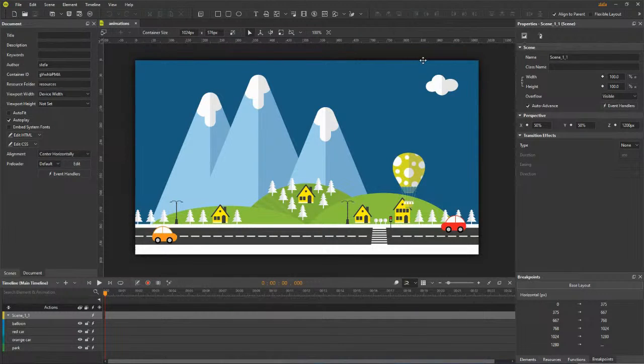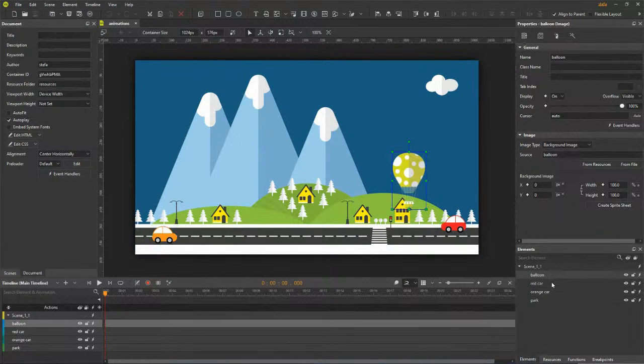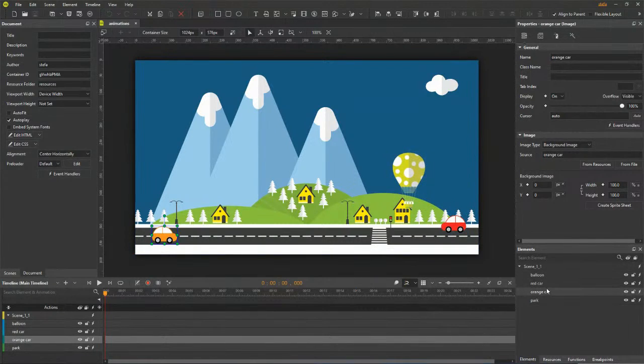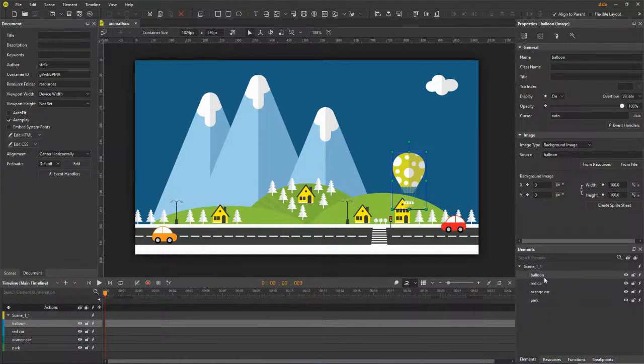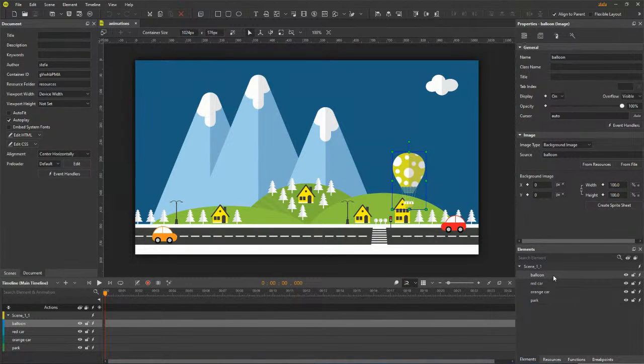So I would like to end this part by talking about the bottom part here, which is divided into 4 sections. The first section is elements, which essentially means that you get a list of any object, image, video, any element you used in your scene. You can just select them by clicking here, and this can be especially useful if you have a scene with many objects. You almost cannot even click on those. Maybe if you click on one, you select another, it's hard to click on a single item. So you can just go here and it's very easy to highlight the object you need.